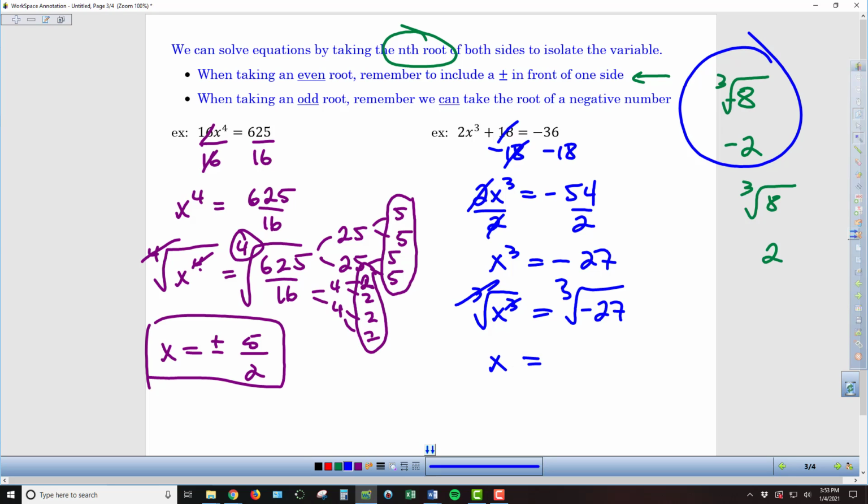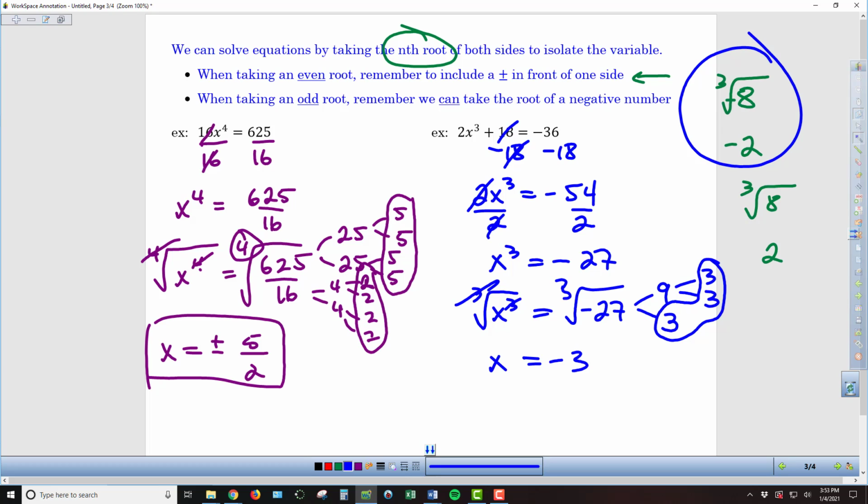And then over here, I need to figure out how I'm going to factor tree this. Well, first of all, my answer is just going to be negative. So I know that much because a negative times a negative times a negative will get me back to that negative 27. And then if I factor tree that 27, 9 and 3, and then 9 is 3 times 3. So again, I'm not looking for a pair of something underneath the root symbol, but a triple because I have a cube root on this one. So here's my set of 3 3's. So my answer in this case is going to be negative 3.